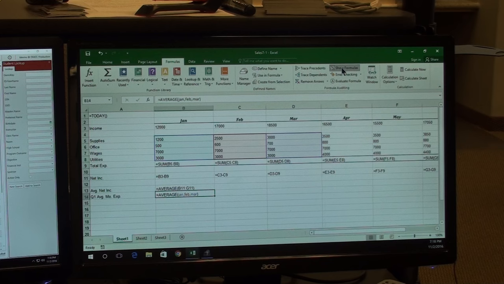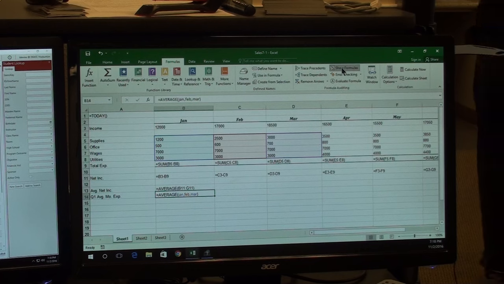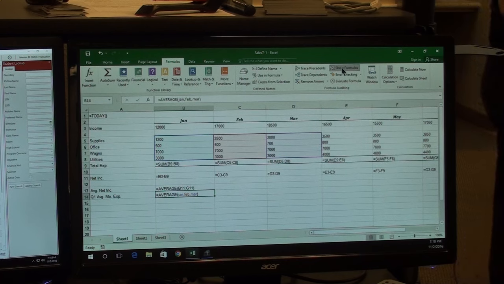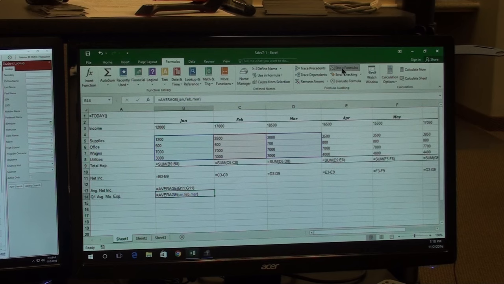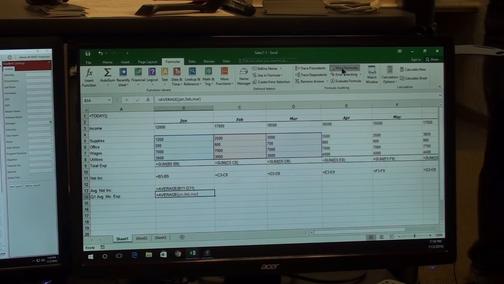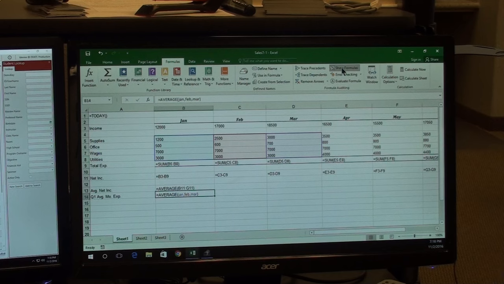Okay. See, now when we do that, you'll notice that along row 9 is a group of sum formulas. You'll see the formulas that we put in there in cells B13 and 14. And then you'll also see a net income, which is B3 minus B9 and C3 minus C9 all along row 11. It gives us a net income, which would be the income that's up in the third cell subtracted from the total or the sum that's in row 9.